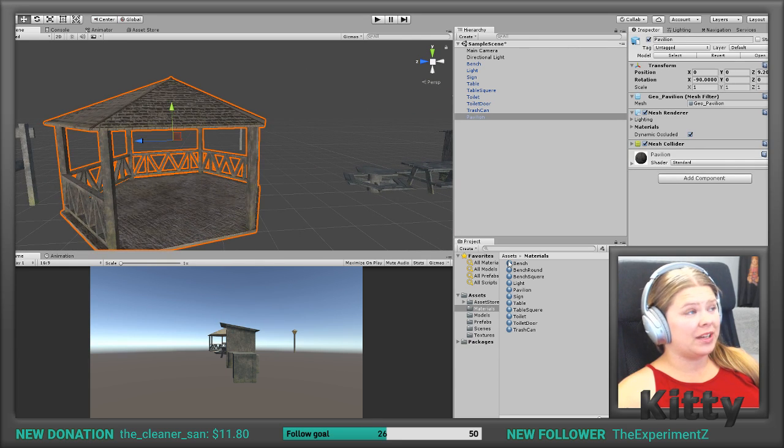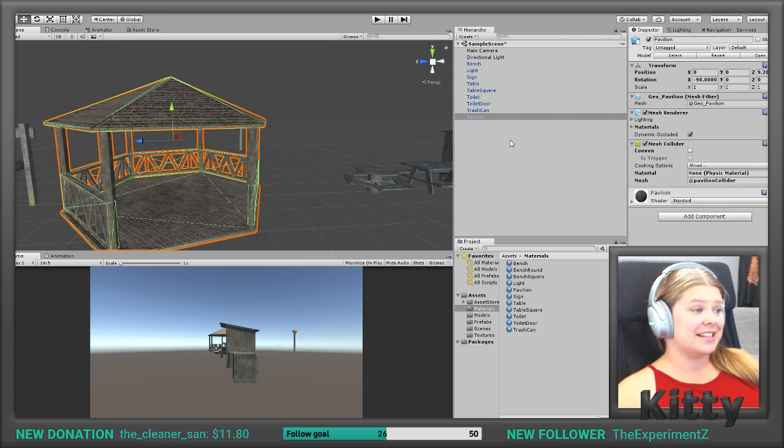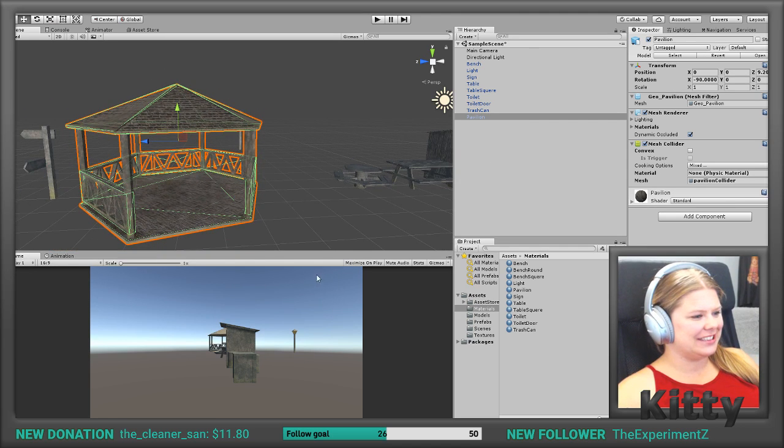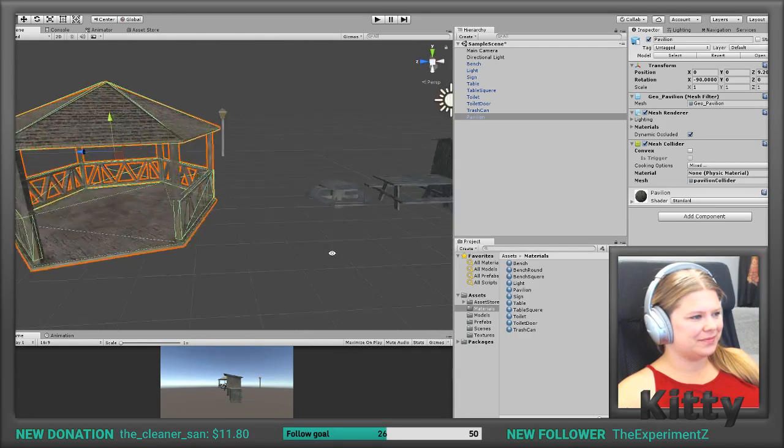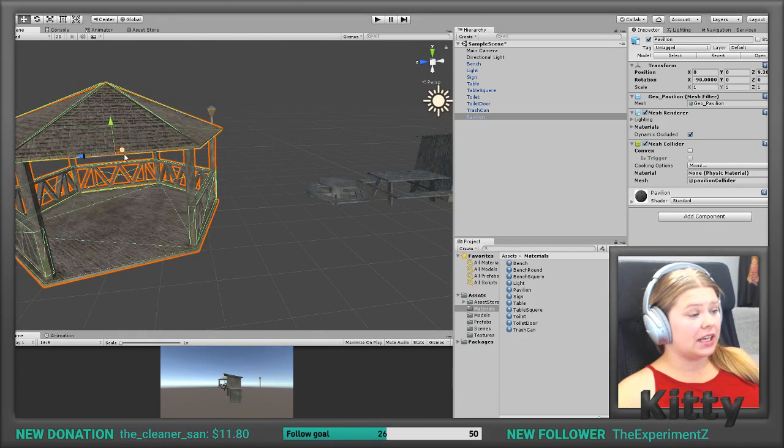And I finally managed to get the collider on this one. Let's see. Press it here and mesh collider, and it's actually fitting, so that's quite perfect. I'm enjoying that. It looks cool. I like it. I like it a lot. So that means that actually the pavilion, I think that's basically finished. Finally! So when it's finished, I think I'm gonna make a prefab of it.